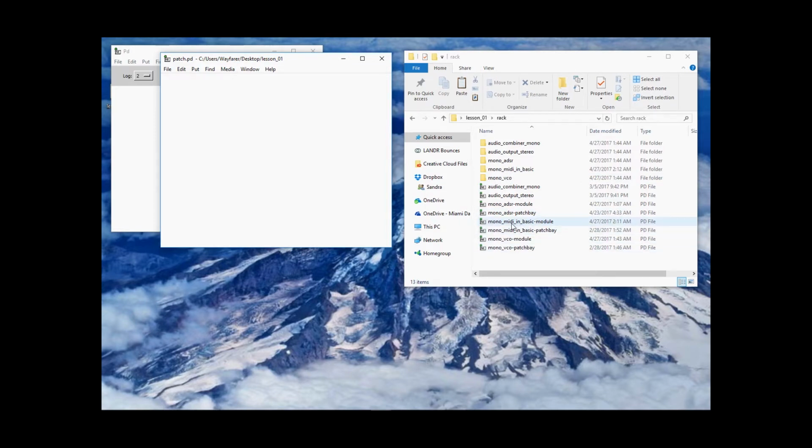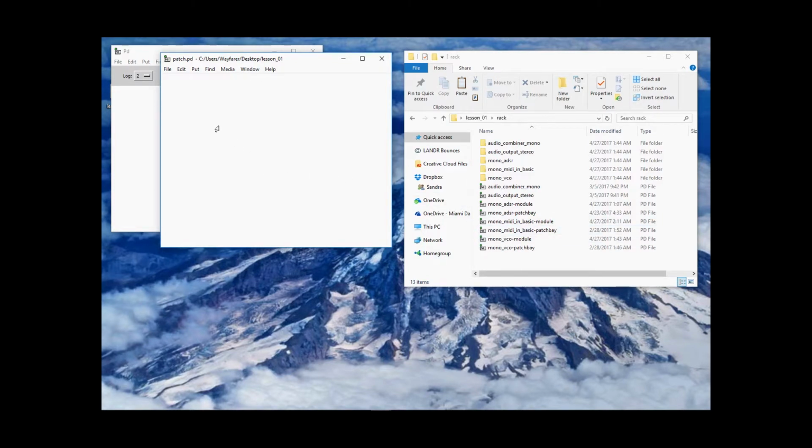We're going to start with mono MIDI in basic because we're going to need basic MIDI input for our monophonic synthesizer that we're making. There will be polyphonic modules later as time goes on. I haven't made any yet, but I have made many more monophonic modules here, and I'll be introducing them as we go throughout this video series. We're just going to start with a few here, just the basic ones, to see how the system works.